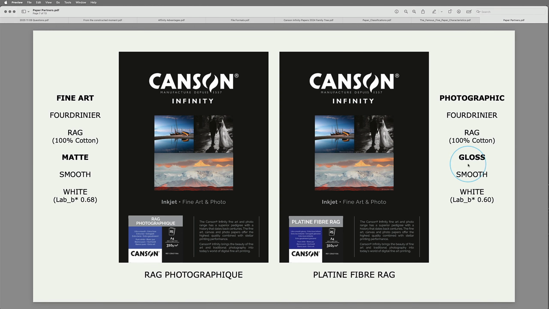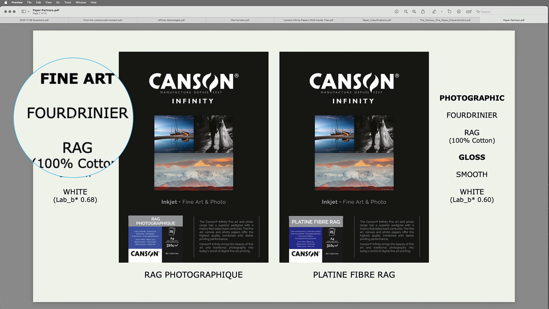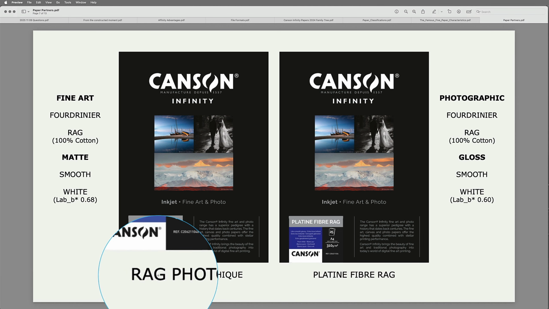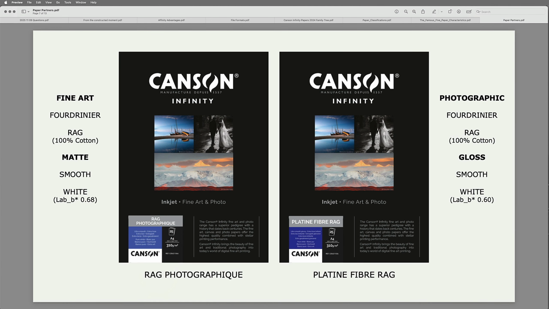A photographic paper, our favorite Platine Fiber Rag, and beautiful, also Fredrigoni made, smooth surface matte paper, whose white points are virtually identical. So I have exactly the same urgency, exactly the same paper color, exactly the same empathy, compassion, presence, and dimensionality, except I have an incredibly unique and beautiful soft gloss surface with an enormous gamut and an enormous D-max, maximum black, on the same effective paper white, compared to the lilting, the calmness, the gentleness, the compassion of a rag photographic print. What a juxtaposition. Matte, fine art, soft gloss, photographic.